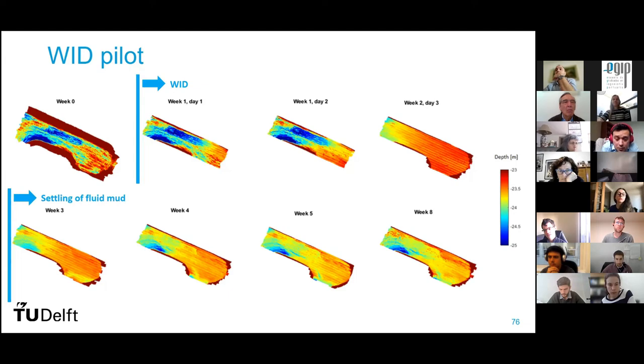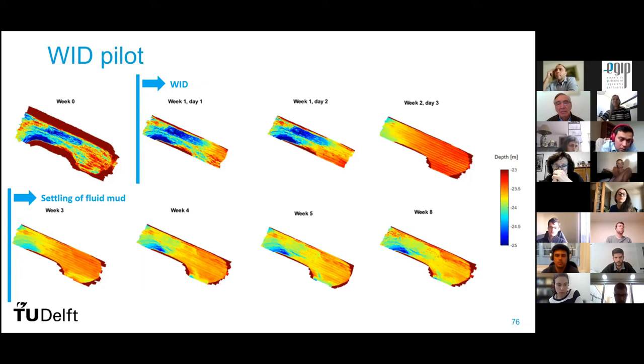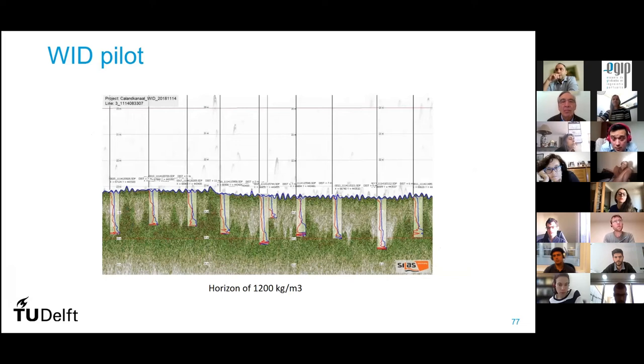You see, for instance, on other figures, the bathymetry is changing. That means that this is multi-beam data, basically. So that means that we are creating quite a substantial fluid mud layer. It's about 2 meters, and hydrodynamic conditions are quiet in this area, and therefore this fluid mud stays in the harbor. It doesn't leave the port. And from the same data set, we could see that this way we can monitor quite efficiently settling of this fluid mud. So the bathymetry level changes, the water column becomes more pronounced, becomes bigger this time because mud simply settles and consolidates. Also, we used these silos that can help us to map horizons or levels, density levels in particular.